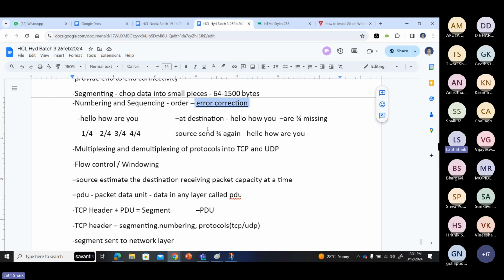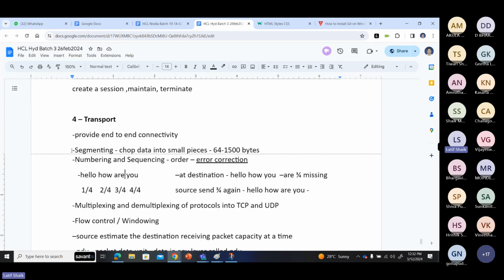If any data is missed, automatically the source will send that missed data again. It will order the entire data into the correct path, so it understands it received the exact complete data. Then it says okay. So understand transport layer: segmenting and numbering, and error correction.